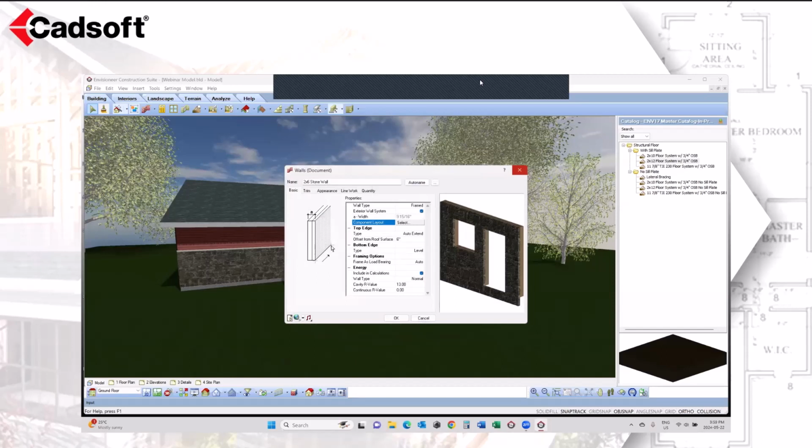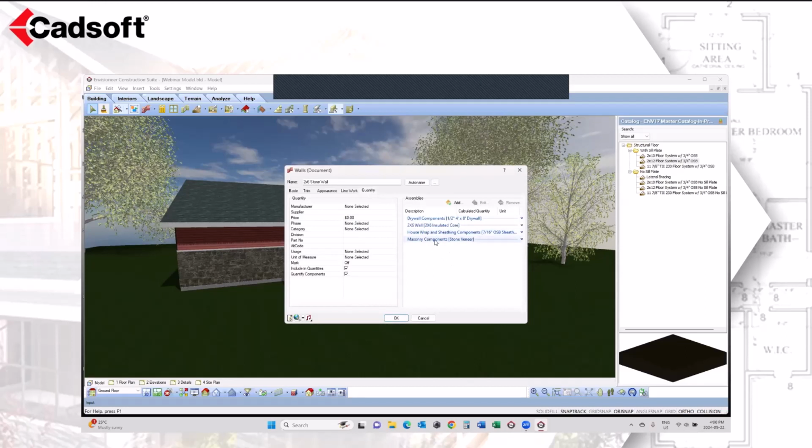Also, the application of masonry to the exterior of the wall had no masonry ties. Okay, so things like masonry ties, those are done with the assemblies. So when we looked at the assemblies of that wall, let me go back out here and resume that share. When we're looking at the masonry components and the assemblies, we have our wall ties set there. So when we have those wall ties, we can set a formula for how many you're going to need for the actual stone itself. So you can set those wall ties and have a formula for that as well.